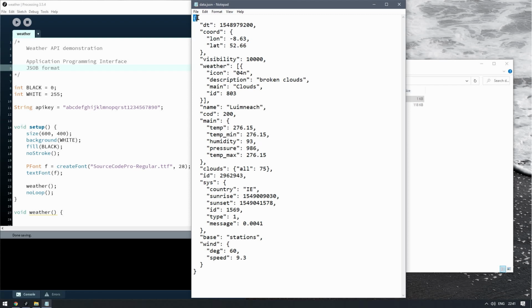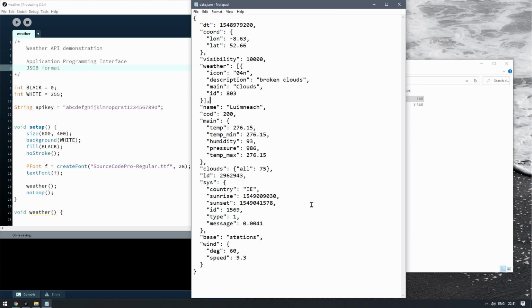So you can see it starts with an open brace, the curly brackets, and it ends with one. And whenever you see stuff within the curly braces, which you do a lot here, that is what's called a JSON object. But you'll also see here that there's square brackets, which we're used to seeing in arrays in Processing. And sure enough, that is a JSON array. Now in this case, the array has within it one object, but I suppose one might expect that there could be multiple items in an array as well.